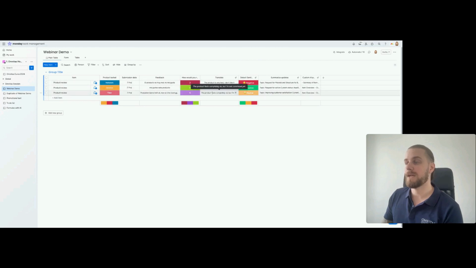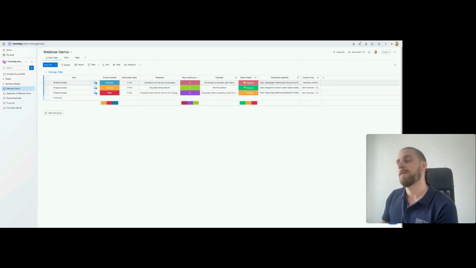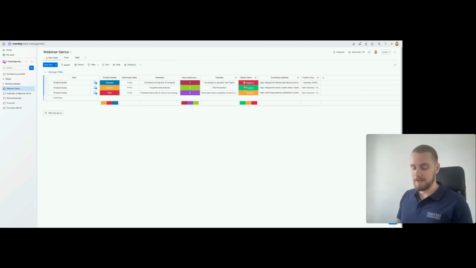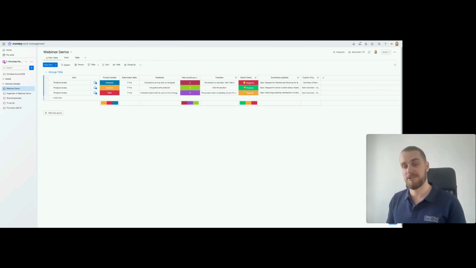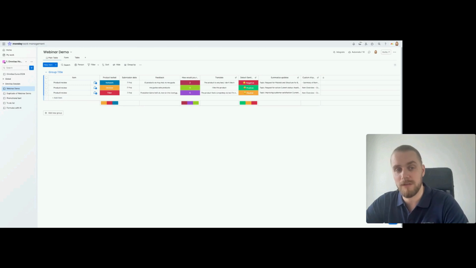Then we're using the translate to get it back to English from whatever language they might have provided us with. We also have a summary of our updates that we might write on the item. When we get this CSAT score back, it might be something that we need to action internally. If we get a really poor review or a really good review, you might also want to reward that person that provided you with the good input.